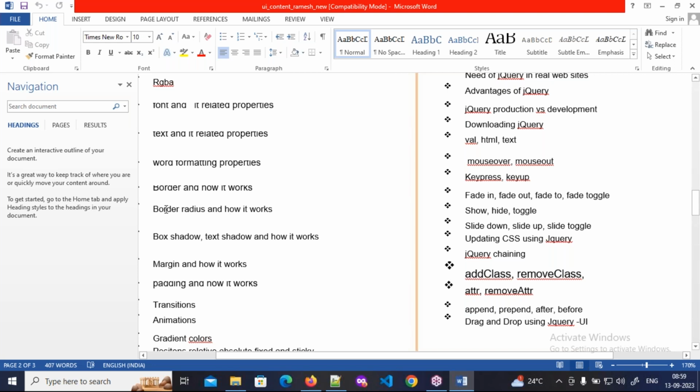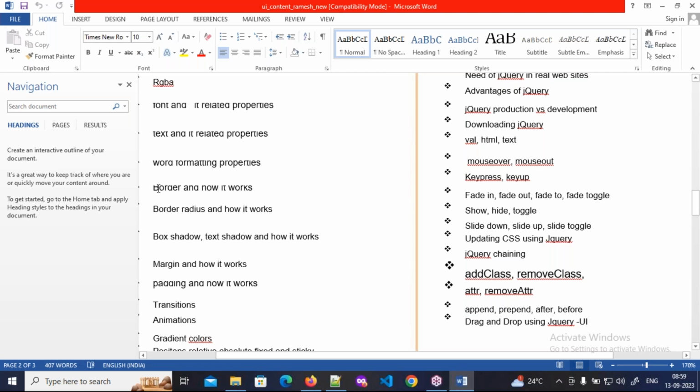See, generally border and border radius, almost each and every person will complete in 5 to 10 minutes only. But I will take two different classes on that, because that is used to understand the structure and to align the space management. It is very, very important. That is not just some dummy properties. Understand it, everybody? Whole depth information I will provide related to everything.